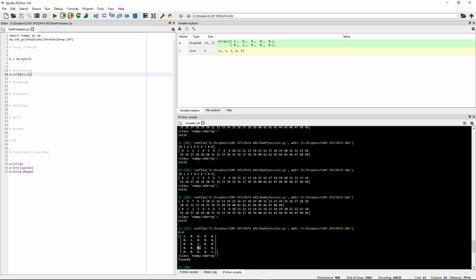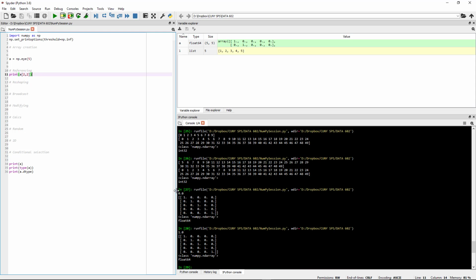Let's say I go up by 1 row. I'm just going to reduce this. This should show us a 1, so I hit F5 and it shows us that it's a 1. So what it's pulling is row number 2, which is 0. This is row 0. This is row 1. This is row 2, and then it's going to column 2.